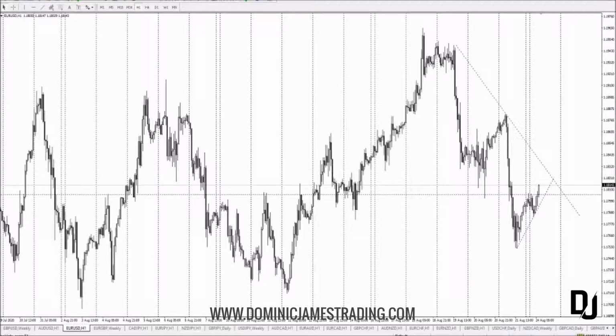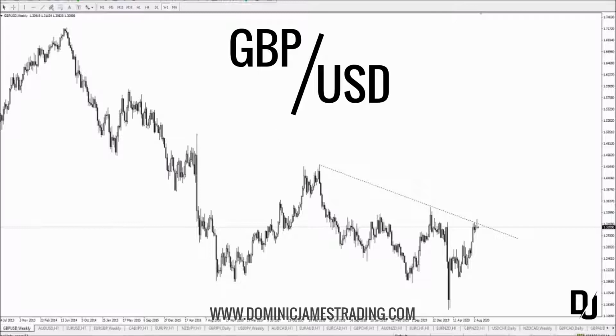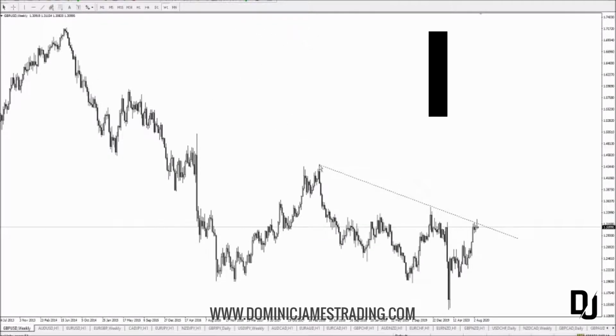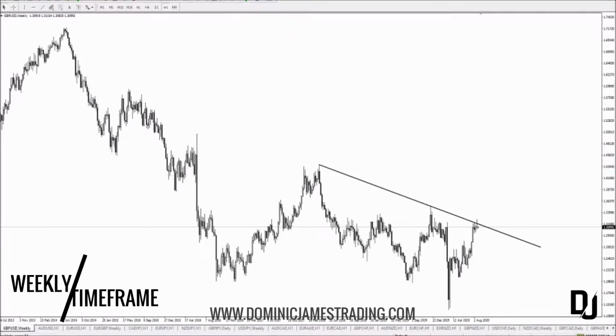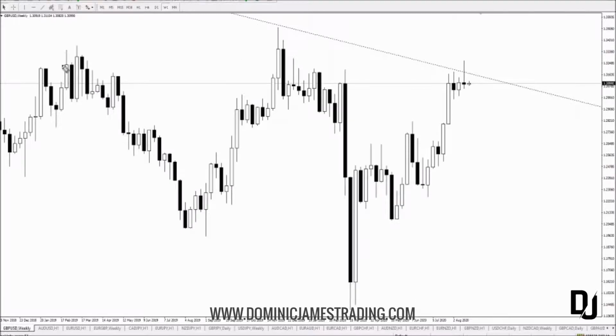So move on to pound. Pound's a little bit cleaner, and we'll go to the weekly time frame first, and we have this level, resistance, possible resistance. We have the same sort of candle patterns as we have on EURUSD. Failure to close above this candle. We had inside day, inside week, sorry, and now looking for this to sell off.